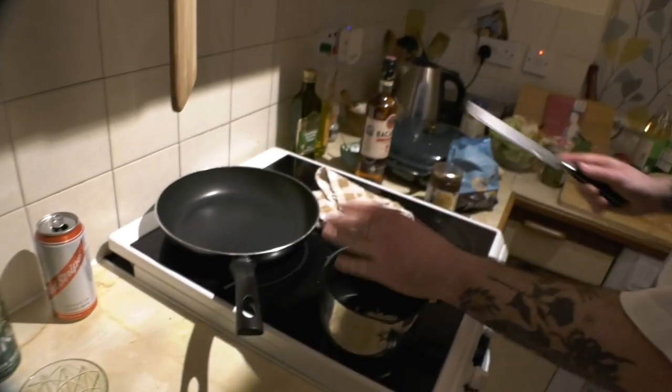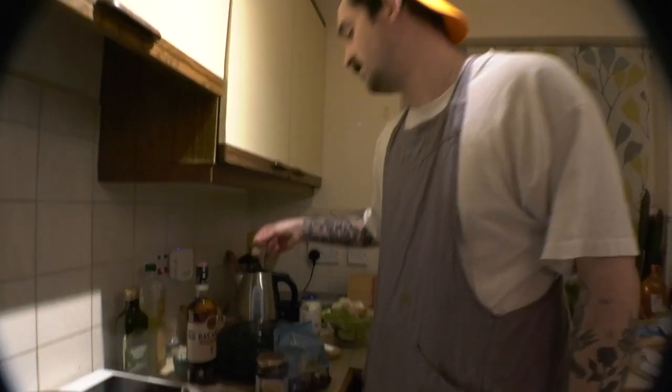Onion going in. Again, just a little bit of salt to help things on the way.